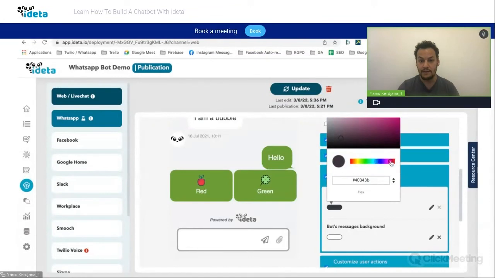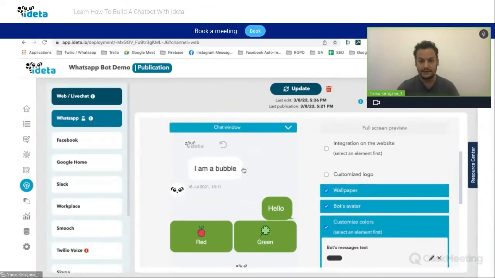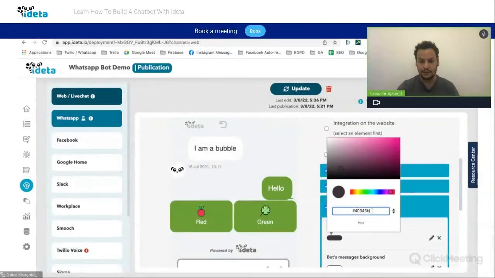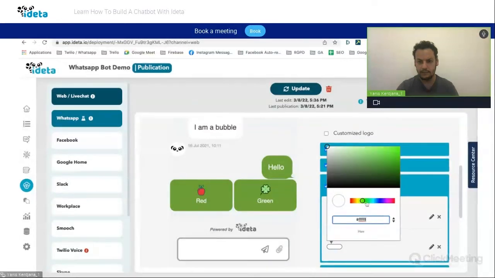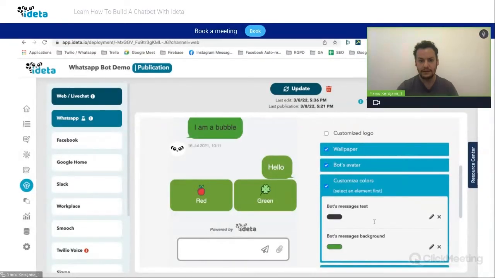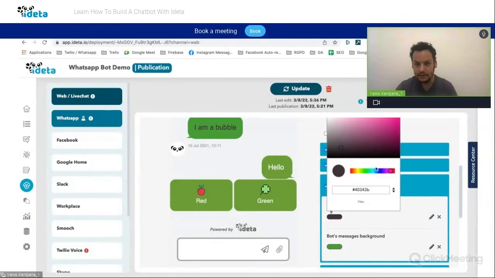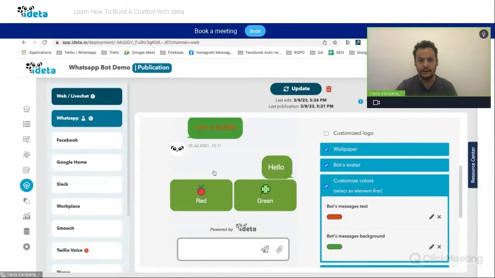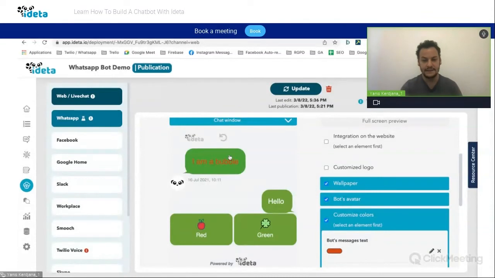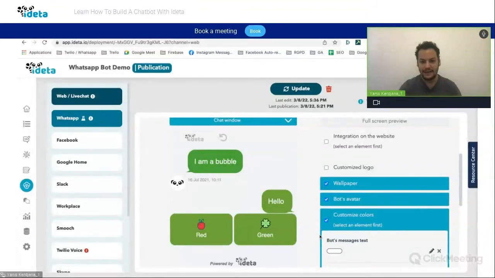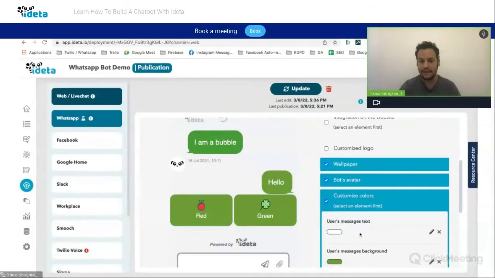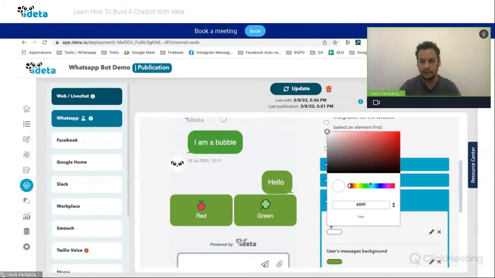So this is going to be very, very ugly, but at least we'll see that we can do it. Okay, I'll play. So I change the color on this one. I'm going to choose something, green, red. Okay, so you can. This is not very nice. I shouldn't have done that. So you can change the color. You can have the same thing. You can change the color for the user. I think you understood the way it works.